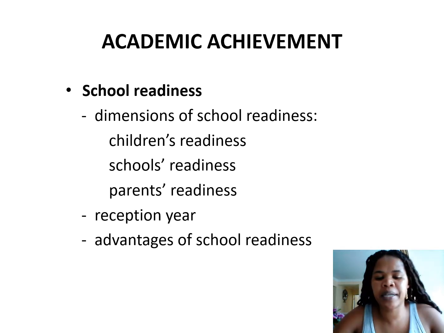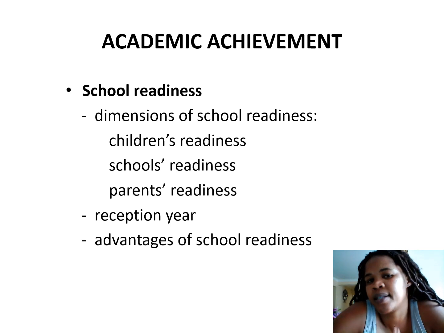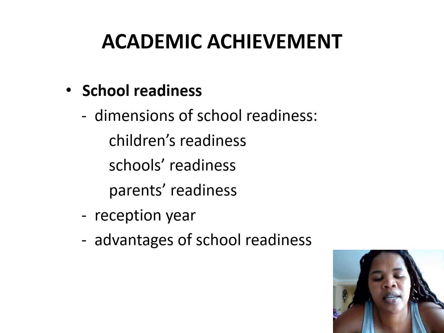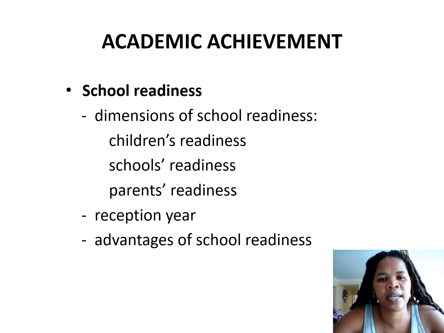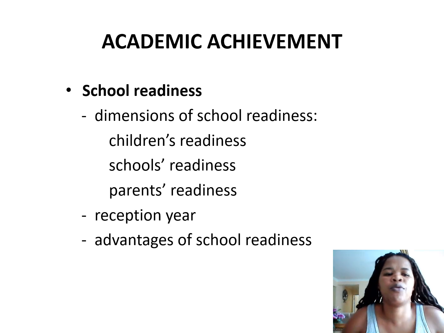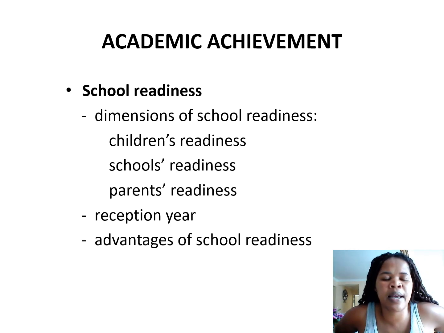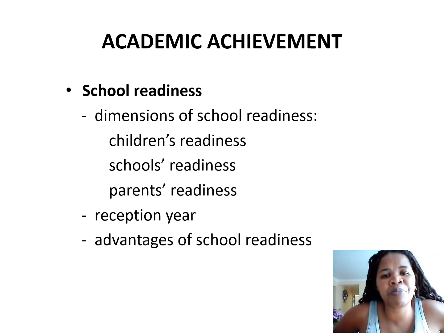So some parents believe that their children are so advanced that they should not start grade 1 when they are 7. They should start grade 1 when they are 6, some even when they are 5. They take their kids to school. That's when psychologists come in and we do school readiness tests. Some schools have got those tests, so they don't need to be administered by a psychologist. But if you believe your child is advanced and they are delaying your child by waiting, especially in private schools.